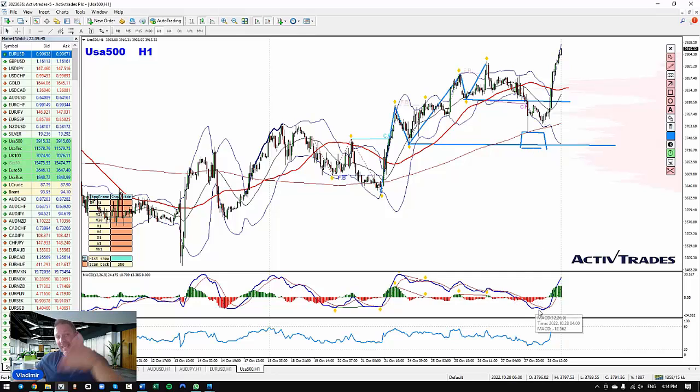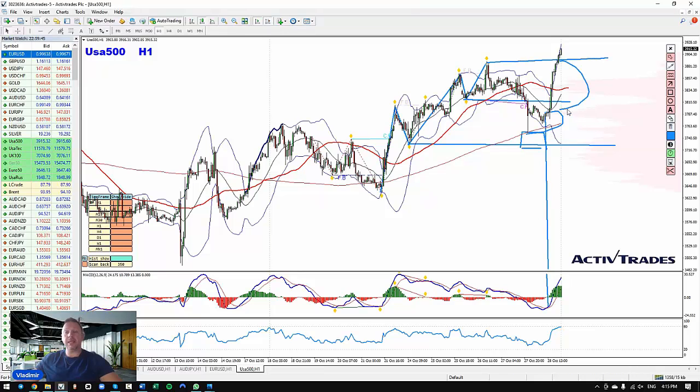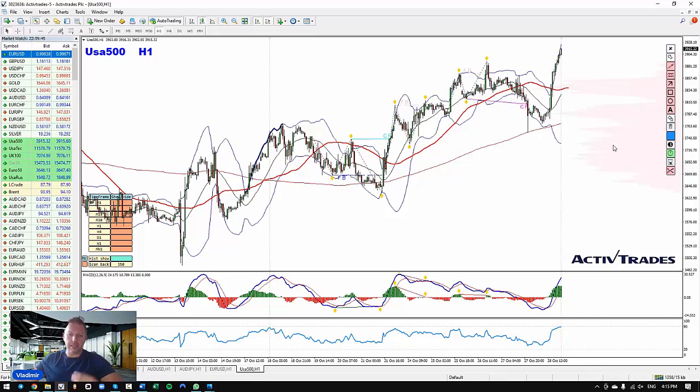MACD is in the negative zone below the zero line and crosses upside again, as you can see, which means in our case opportunity, right? And again, look at the minimum reward here compared to what we will be risking. Make it work in your favor, and then with as low as a 50% success rate, you will be able to make amazing returns.